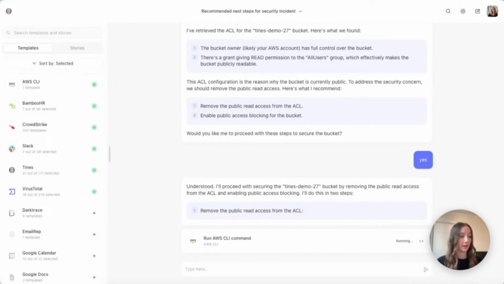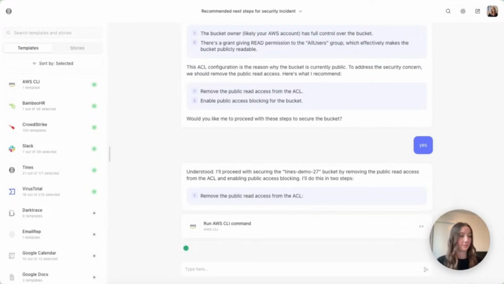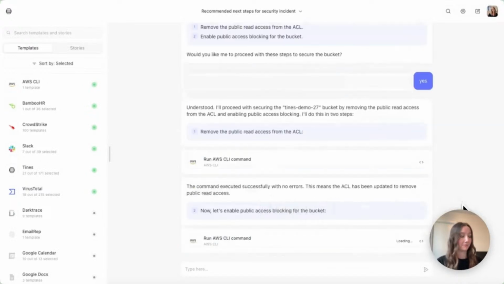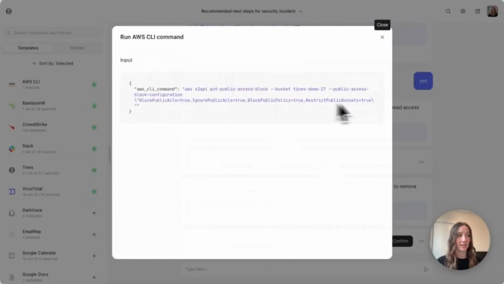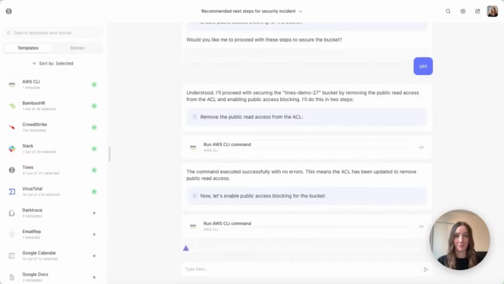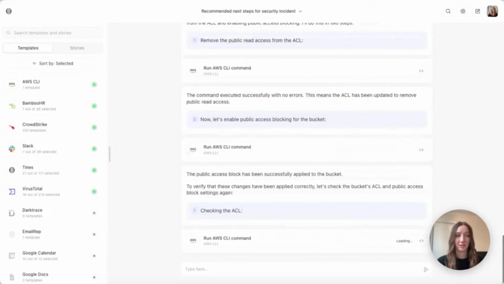And then as that runs, we're going to also go ahead and enable public access blocking for the bucket. Great. Once again, let's check that. We're setting them all to true. That looks good. So let's confirm. So we've quickly gotten our bucket current status. So we've investigated if the alert's still relevant. Then we've gone ahead and started to take remediative action immediately following that first recommended step of containing the bucket.